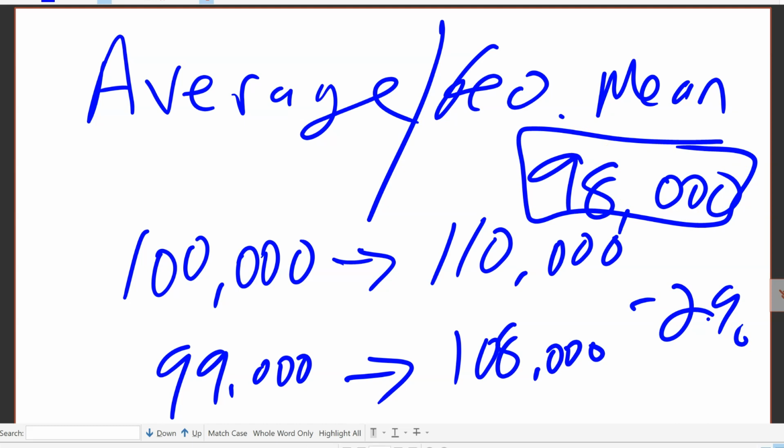Now, how in the world is that possible? Your average is 0, but your actual rate of return on your money is negative 2. Plus 10 minus 10 plus 10 minus 10 is a negative 2% internal rate of return. And that's because of this general concept as it relates to money. Losing money hurts more than making money helps. Losing money hurts more than making money helps.